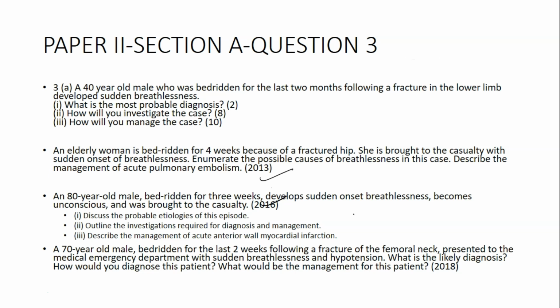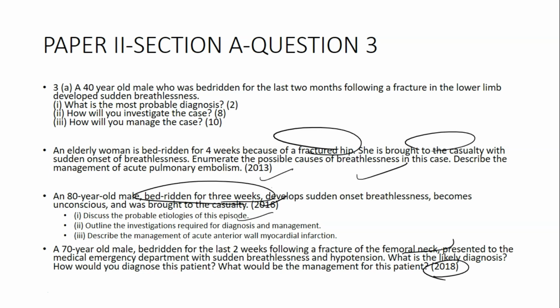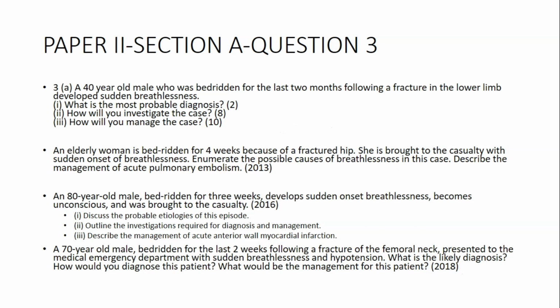In 2013 and 2016, similar case scenarios. Bedridden for 3 weeks, brought to casualty, fractured hip, bedridden, brought to casualty, sudden breathlessness. How do you manage embolism? Similarly, in 2018, femoral neck fracture, bedridden and presented to casualty. All these are fat embolism. Fracture of the neck of femur will lead to fat embolism, leading to pulmonary embolism.